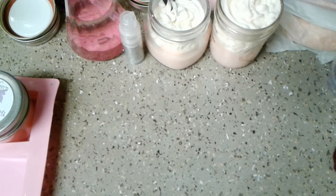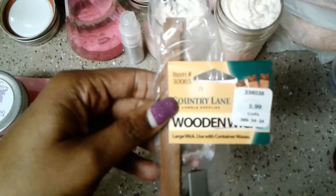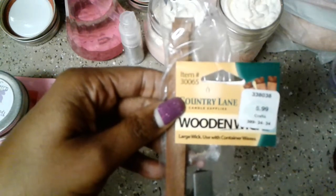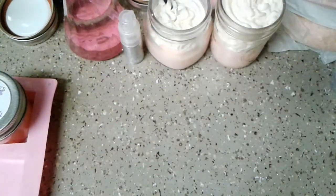And then I got the wooden wicks. These are also from Hobby Lobby. They were $5.99, but they were on sale as well, just in case.